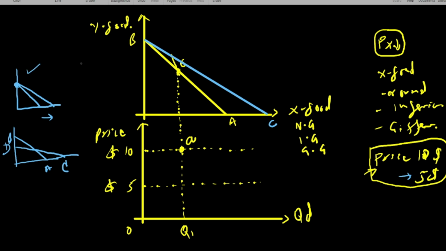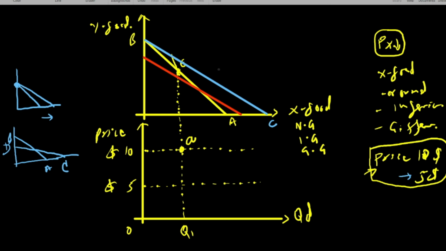So we have already incorporated price effect in the upper graph, and now what we have to do is incorporate the substitution effect as well. So if there is fall in price of X, then consumer thinks that their purchasing power for Y has decreased, but at the same time purchasing power for X has increased. So you can make the graph like this, and the orange line will be the parallel line to the blue line.